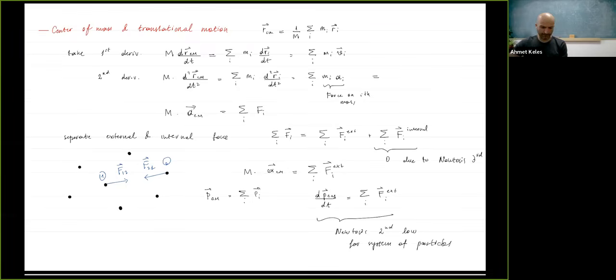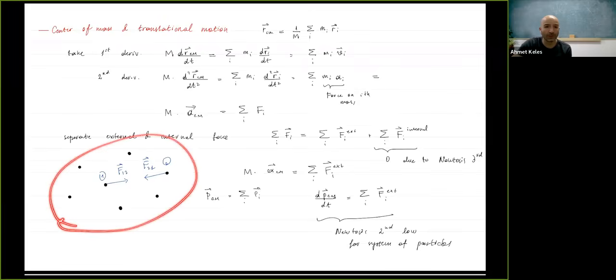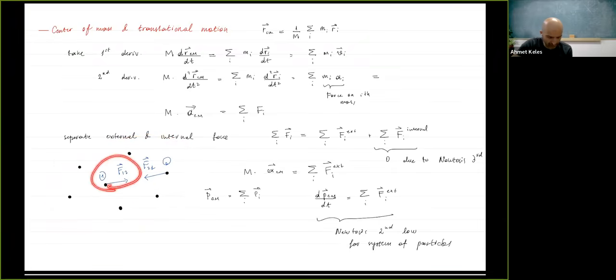So the key is, you separate a system into its individual components, and these internal forces always cancel, and what you end up with is the sum over external forces. Then you can think about this external force and study Newton's equations, which is very convenient. You can of course write it in terms of momentum, because m times a is like dp dt in a more general sense, and this is also equal to the sum over external forces. So we don't have to worry about internal affairs. Okay? Any questions?